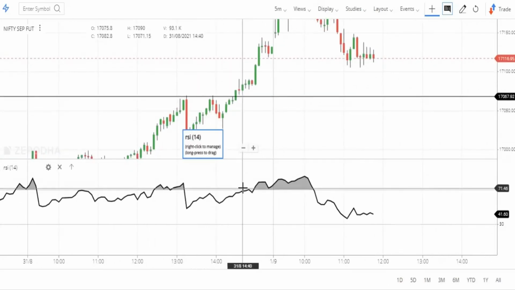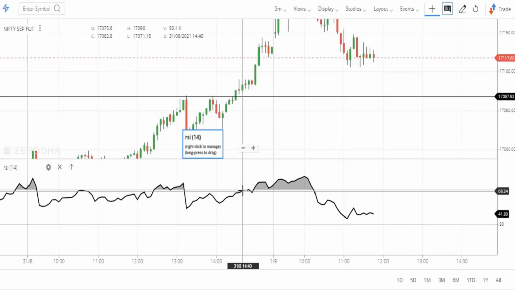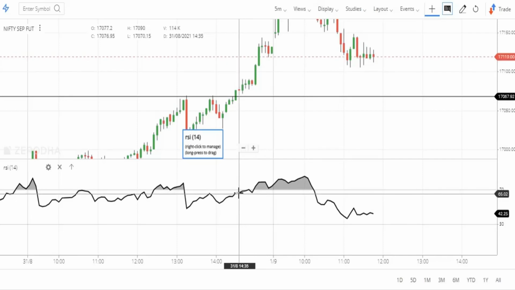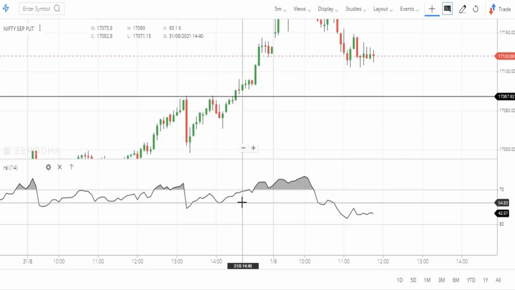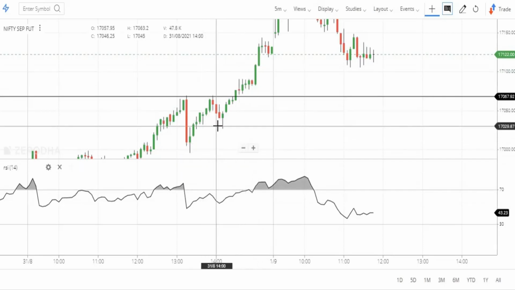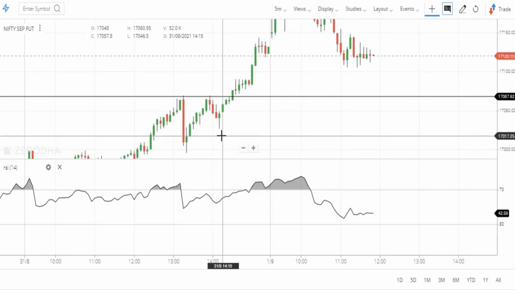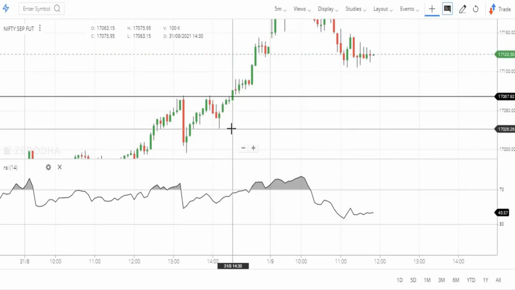Now you do not have to view RSI from an overbought or oversold zone perspective. You have to look at RSI from a momentum point of view. This is where momentum kicks in. No one is going to teach you RSI like this on YouTube, because this is not how people use RSI. And then they blame that RSI is overhyped and it does not work. Well, it does work if you know how to use it.